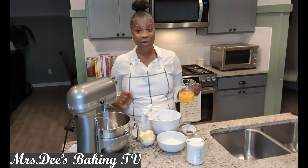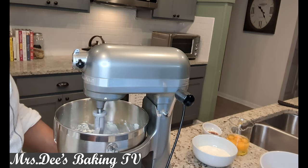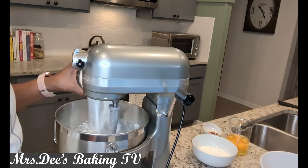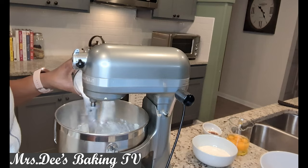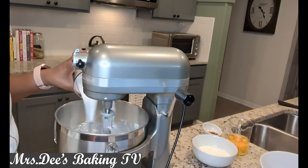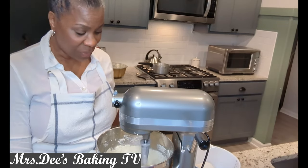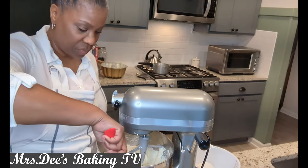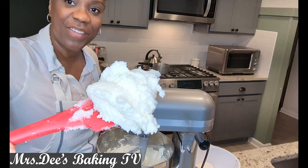So let's get started on our batter. Now that our cream cheese and our butter have mixed together, we are going to add our granulated sugar, and we are going to mix this until it's smooth and creamy for approximately 10 to 13 minutes. I think this is the consistency that I like. Let me show you what it looks like. See that? Nice and fluffy.